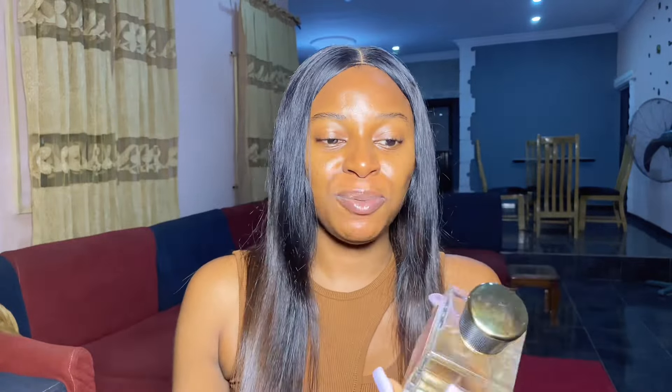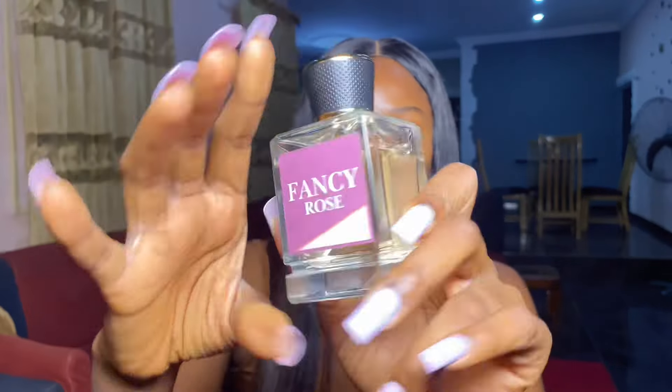Now we're going into essential self-care and personal hygiene products — cheap ones you can use to look good, feel good, and smell good. The first thing I got is body mist and perfume. This perfume here is called Fancy Rose. Since I got this perfume I have really been loving it — it smells amazing. I bought it for the price of 4,000 naira. I also got myself this body mist — it's called Victoria World Boy Vanilla fragrance. I got it yesterday from the supermarket and it smells really, really nice.